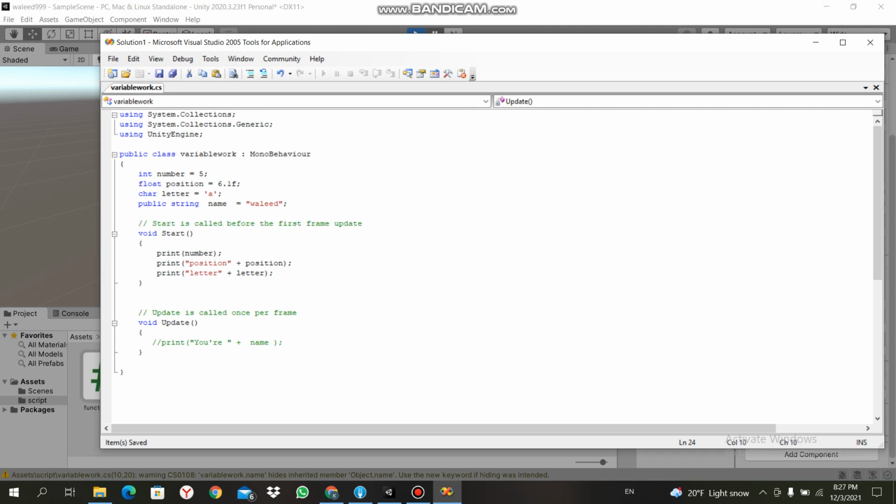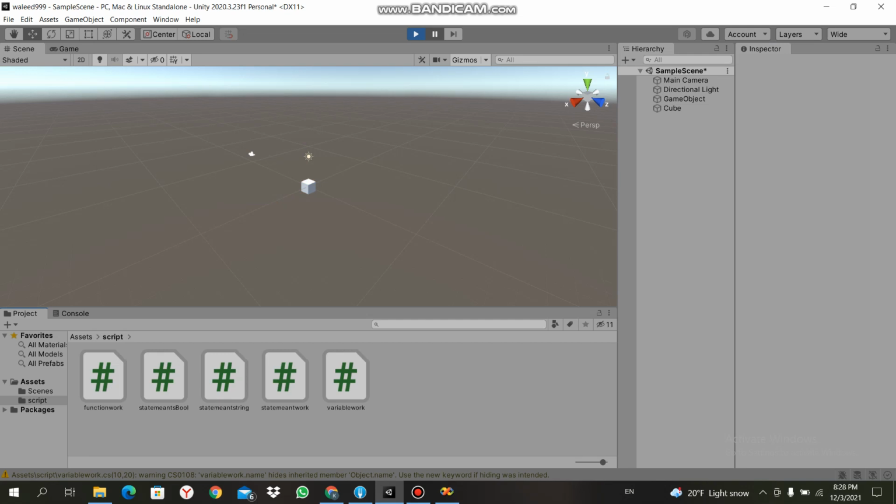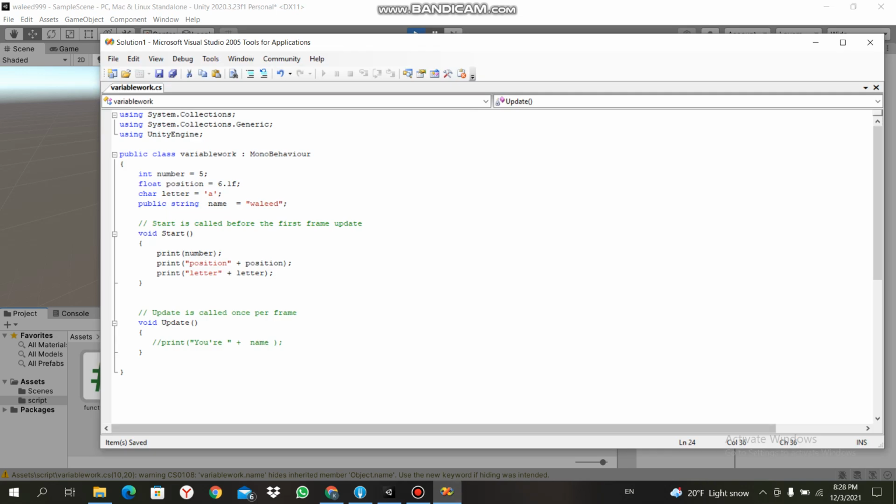I had some problem with this code and recorded this many times, but I asked you in the FAQ about the problem. When I applied this code, I didn't see anything here, but I forgot to click play. Now I want to explain the difference between when I print your name and when I enable this.